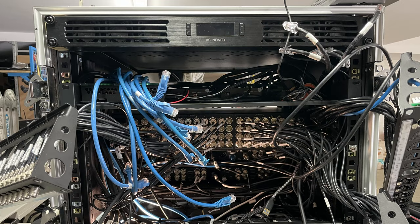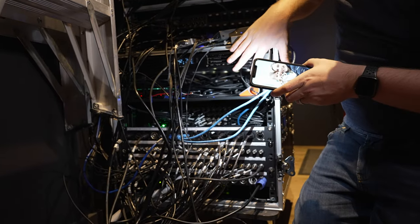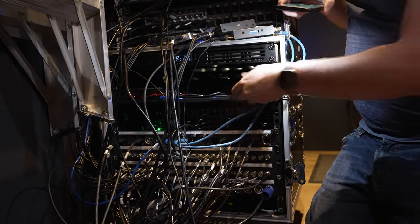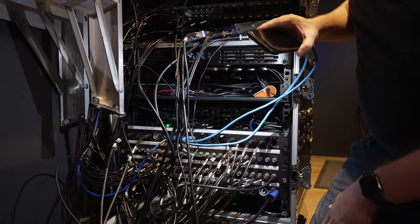Moving down, this is our exhaust for the top section. This is where all the power supplies are. We've got a whole bunch of things in there: our audio embedders, our Raspberry Pi sitting there, USB extensions. And there will also be 320 mil fans here for exhaust. We had some break in a recent job, so we're just getting them swapped out at the moment.